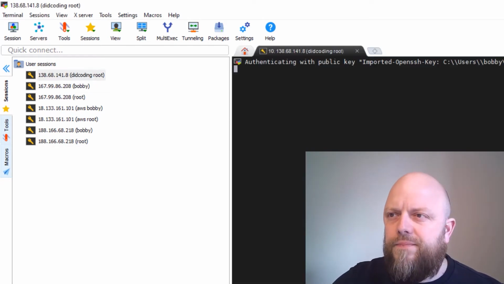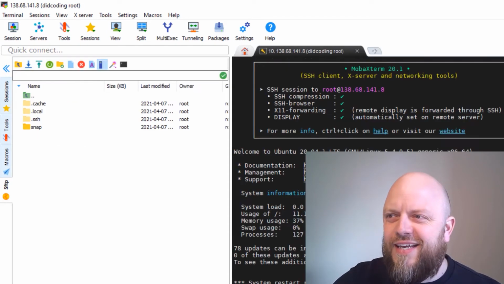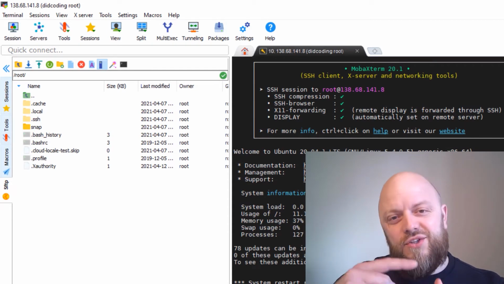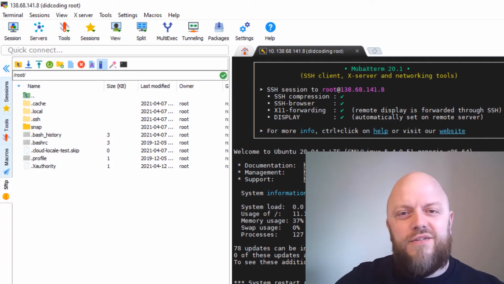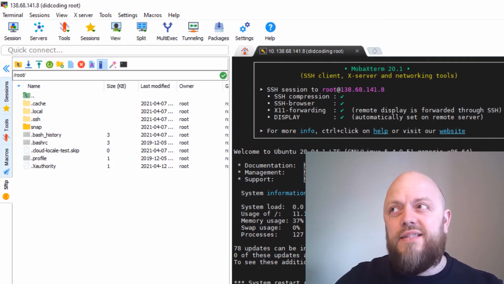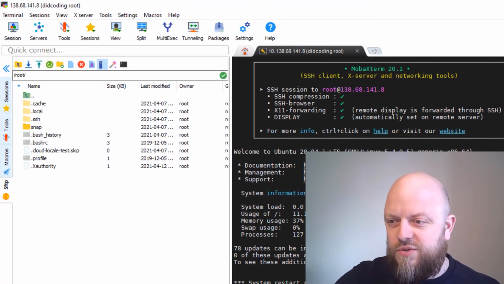Now I'm SSHing into the London data center, which is one of the 2 I've got on my DigitalOcean, if you remember in the last video. The other one is Amsterdam, and we'll be using that when we're breaking the project down into modules.